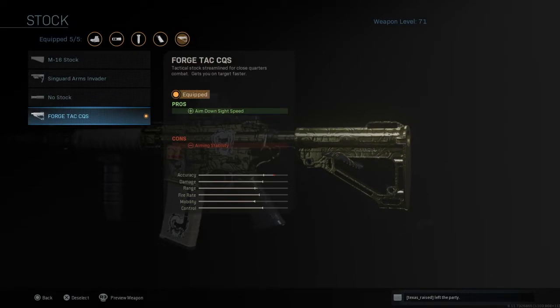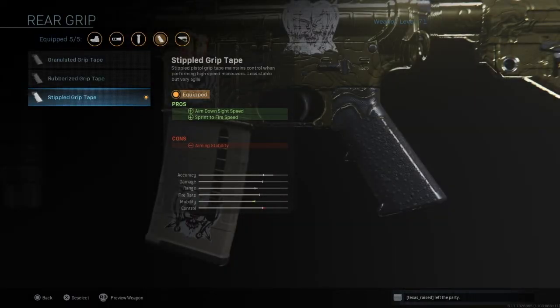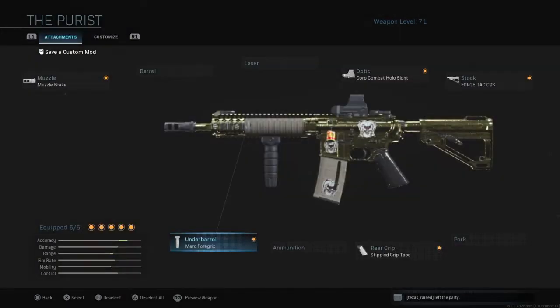For the stock, I went with the Forged Tac CQS stock, which is for the ADS speed. The rear grip, I went for the stippled grip tape for the ADS speed and the sprint to fire speed, because I'm a little more aggressive than usual. And then for the underbarrel, I went with the recoil control and hip fire accuracy of the Merc foregrip. So all in all, it's a pretty well-rounded loadout.